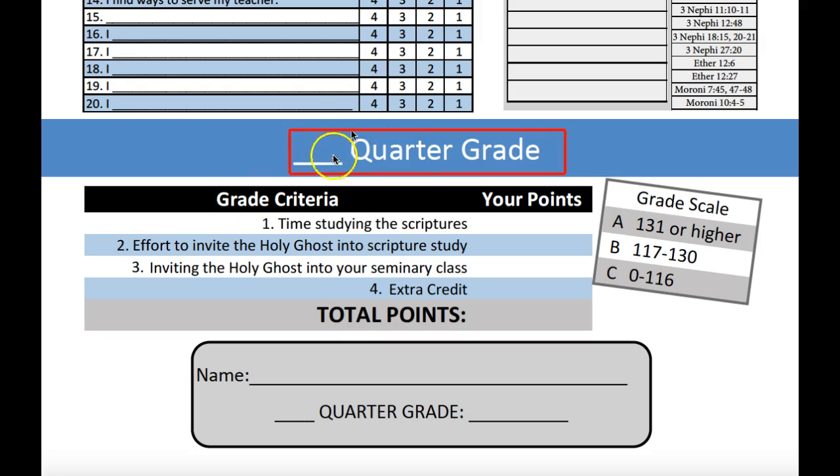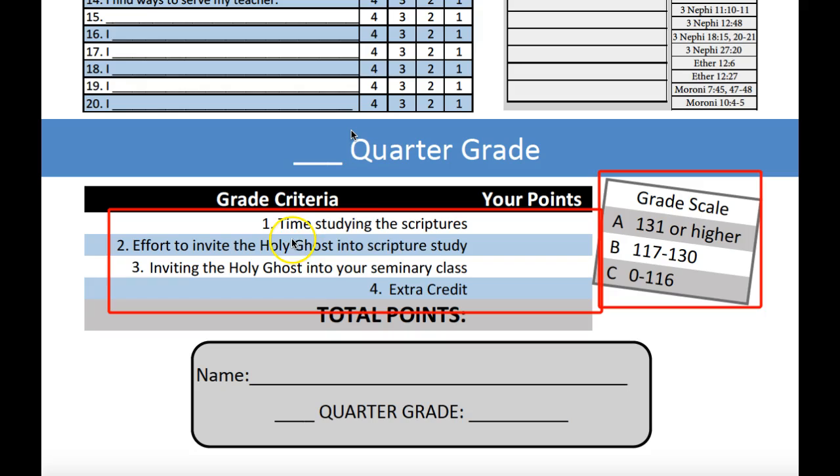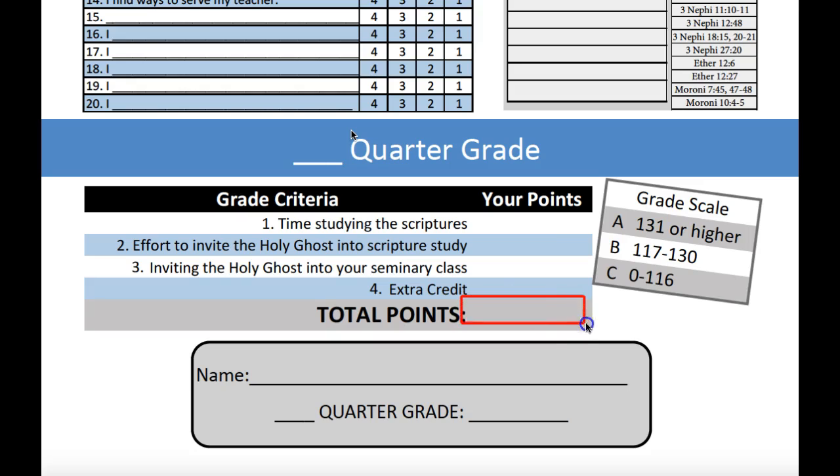You want to have them do this each 9 weeks, and that makes it so that they can hit the reset button basically. This part right here where it gives the grading scale, you can adjust that however you'd like. If it doesn't fit what you feel like it should fit, then you can adjust that however you like. And then down here, this is where they get a chance to decide what their points are for each of those 4 categories. And then, of course, at the very bottom of this, they'll put their total points. Then they'll put their total points here and the quarter grade here. And then they'll take the next 9 weeks and they'll average those together, and that's what their grade would be at the end of the 9 weeks.